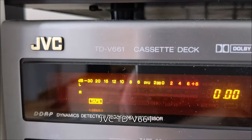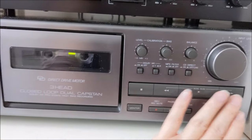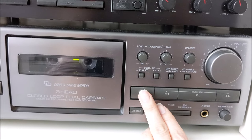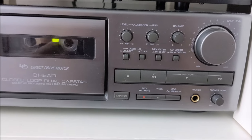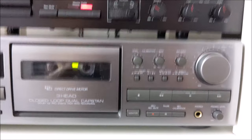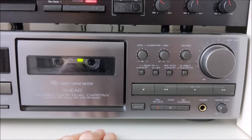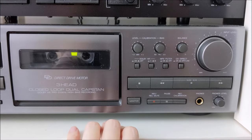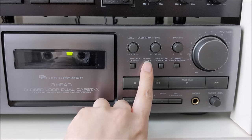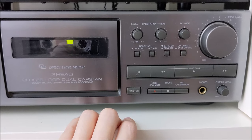All right, so I'm back to my stereo stack, and I'm going to be using the JVC TD-V661 first. I'm going to fast forward it a little bit. Dolby is off. Let's hear the hiss. And turn on Dolby B. Okay. Let's go ahead and turn on Dolby C. Okay, it's a pretty hissy tape.